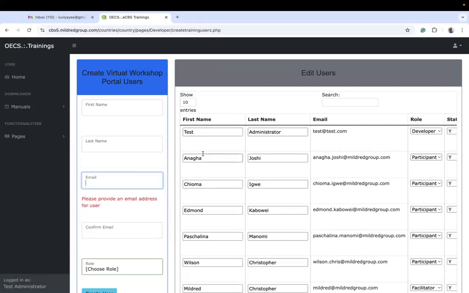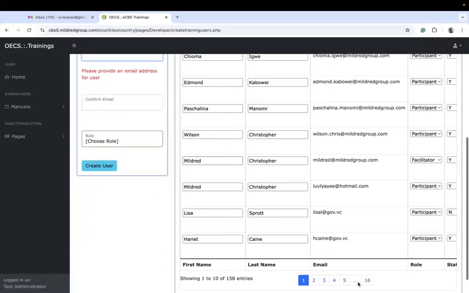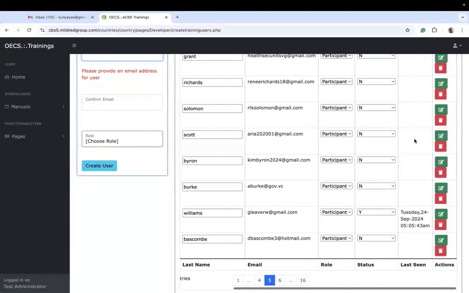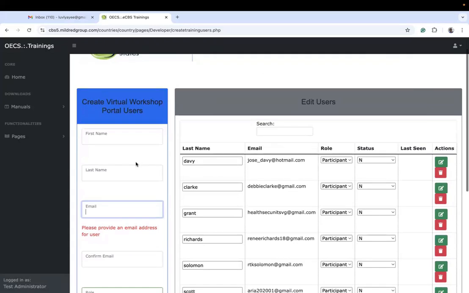Maybe you need to change the person's name, because by default, the names are in lowercase. I can decide I want to make these names uppercase, and what I'll do is come to the names, change the capitalization, and then click edit. And if I want to delete a user, I can click on delete. So we'll go through creating a user. Now again, I'm going to recap this just so that there will be no confusion.